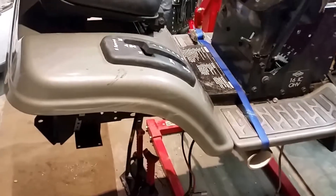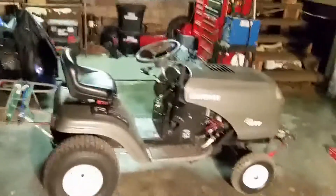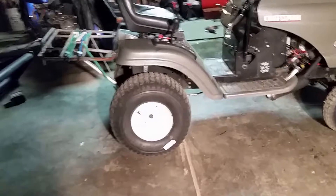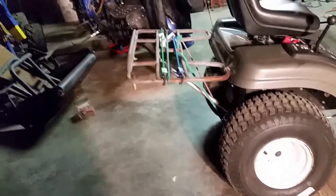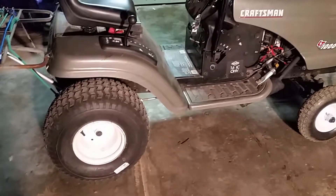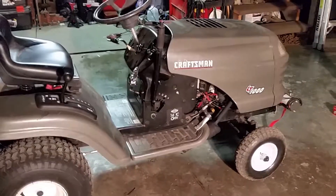Alright folks, we're back from Bob Jr.'s garage on the project we've been working on. It's a pretty cool little tractor I picked up cheap. I redid the rear end a little bit and put a cargo carrier on there so I can haul my mining equipment — that's a plus for any miner. I've removed the deck; if anybody in the area wants it, I have a deck for one of these available.